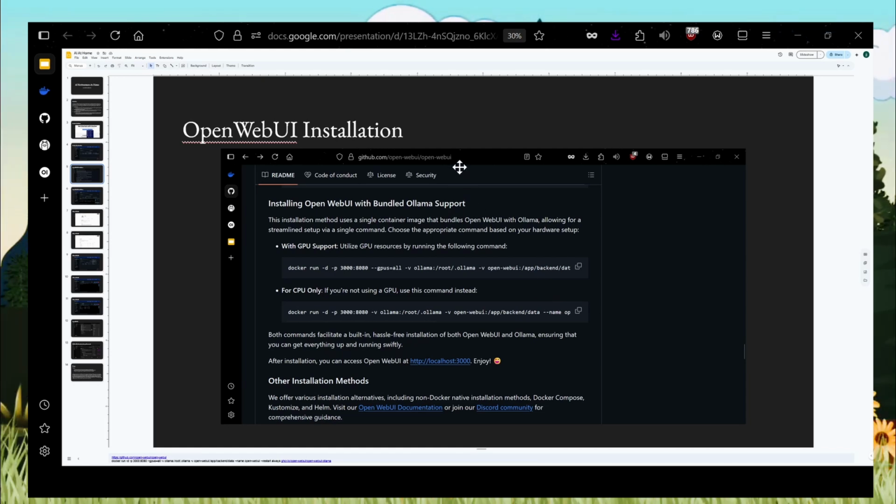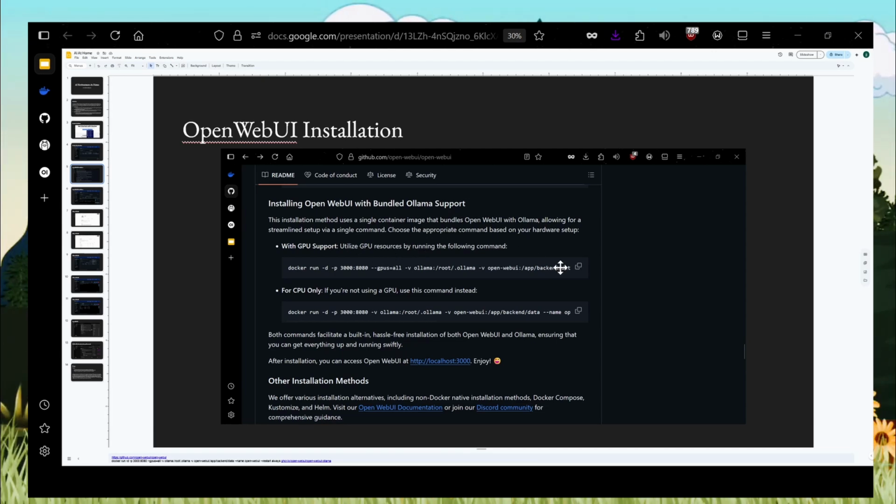You can hit the link to take you to this GitHub webpage. You'll have to scroll down a bit to get to this part, but you want to go to the section that says installing OpenWebUI with bundled Ollama. So this is the one that I use. This is the one that I'm demonstrating. It really will kind of depend on your hardware.